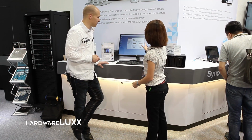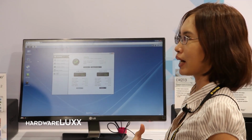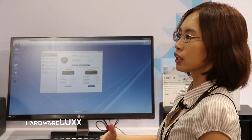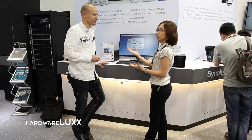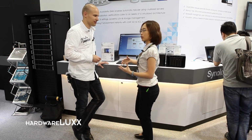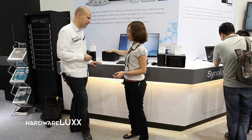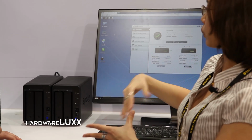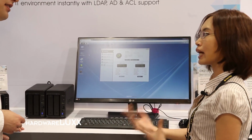Oh yeah, well, this high availability, it came out last year, and we received really good feedback about it. So we are enhancing it a bit, and also bringing it to smaller businesses. High availability means that when your server fails, we can have another server up again, to reduce the downtime. This feature is usually available for enterprise level, but we're bringing it to smaller businesses. So you can see here we have two 713 Plus units. Really small units, really good for small businesses. So even smaller businesses with a limited budget will be able to use the high availability feature to prevent any downtime that may occur.